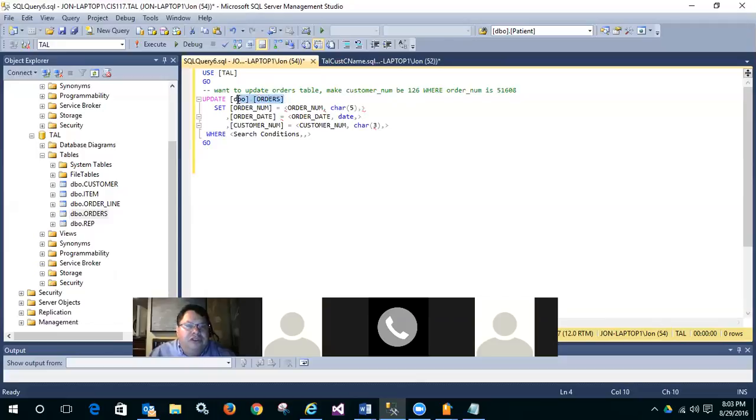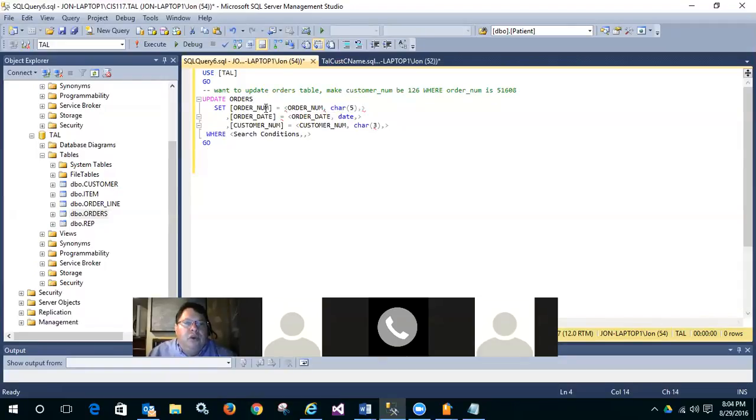So look, it's given us the long name for orders, database owner dot orders, and it's all in the nice brackets. That's fine. You could leave it that way. If you were writing it for yourself, you would probably just write it this way, and that works too. The long one is what we call the fully qualified name. Those are nice, and since the machine built it for us, I'll let it do all the typing.